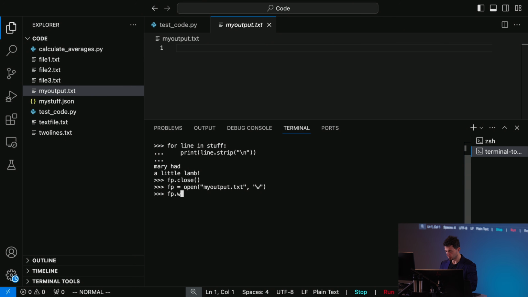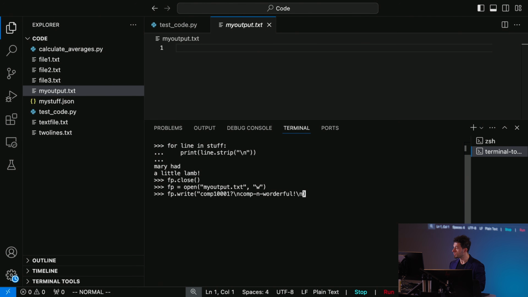fp.write. And whatever was on the slide, which is comp. Could I copy that? That would have been faster. So something like that. I can't remember fully.